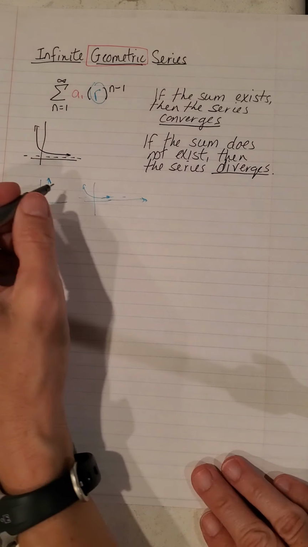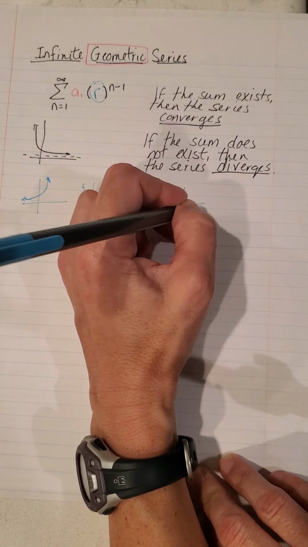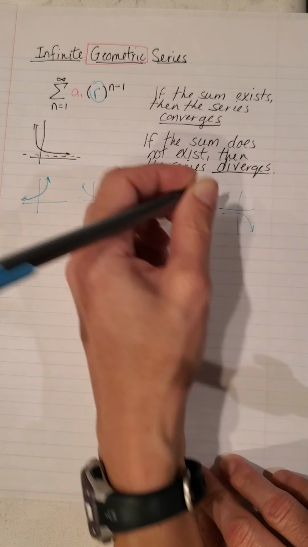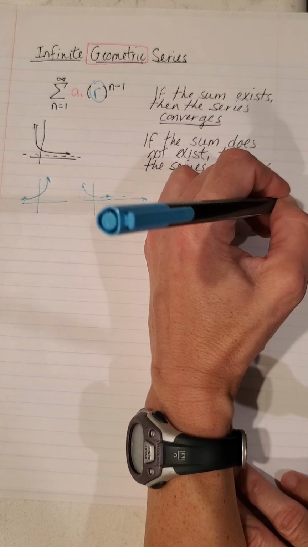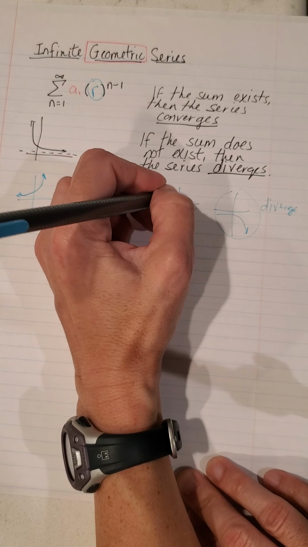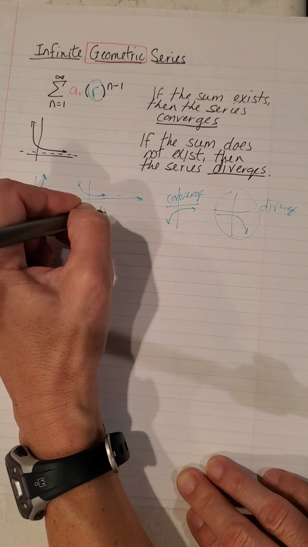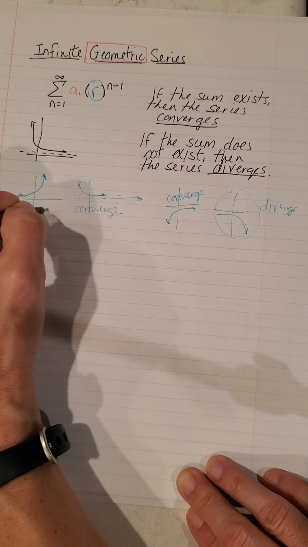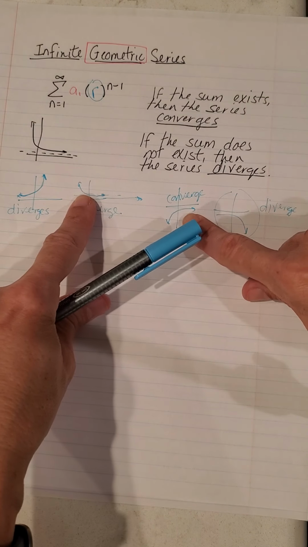And how you can tell if that's happening or not, because it can also look like this, or like this. This sum would not exist. This would diverge. A graph like that. Oops, it's not writing. This kind of graph converges. This kind of graph converges. And this kind of graph diverges. So these are the two graphs we're looking for.